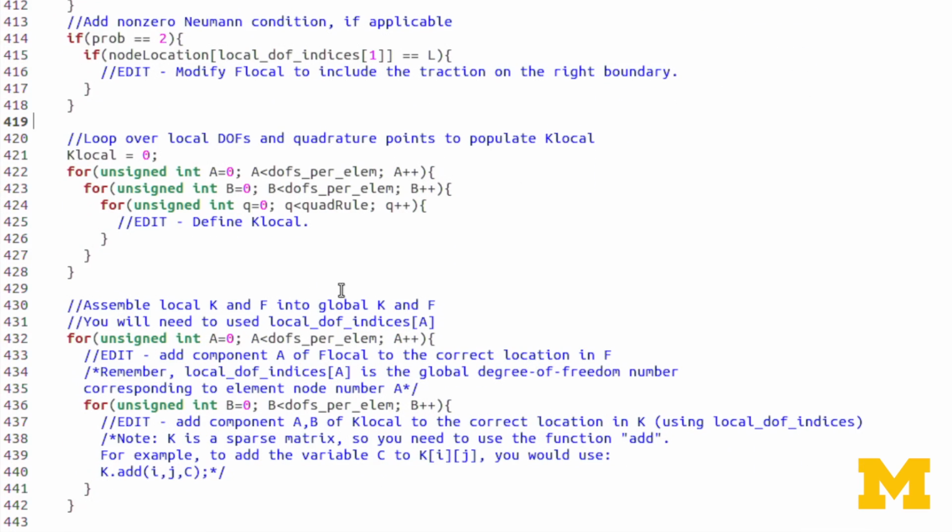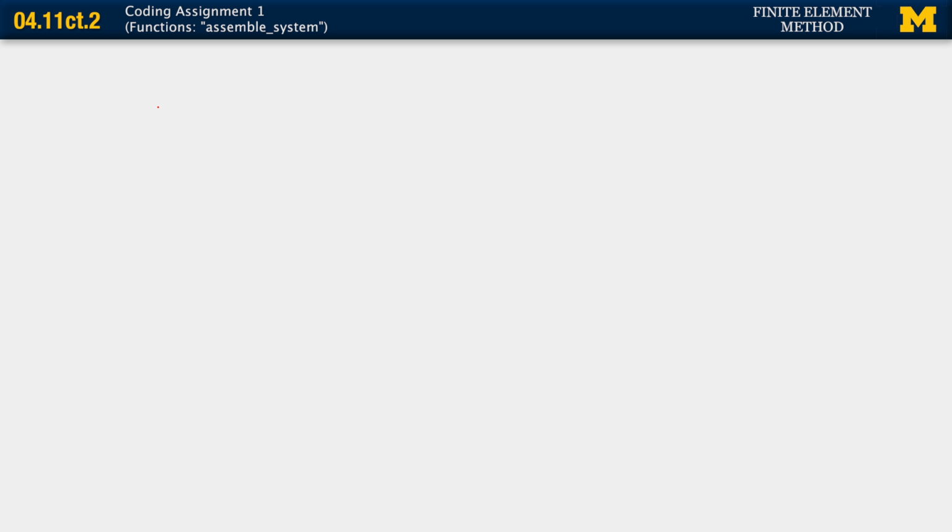Now the next part is to define k local. Let me write out the general form for k local as well. k local is, of course, a matrix. So let's look at component A, B of k local. We have 2EA over h_e, where E is the Young's modulus, A is the cross-sectional area, and h_e is the element length again.